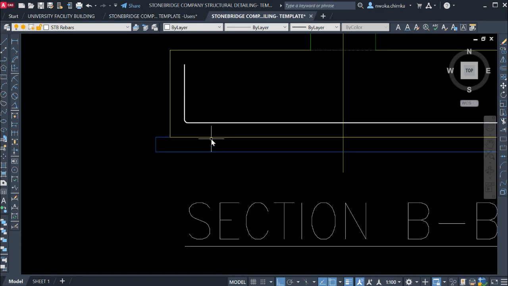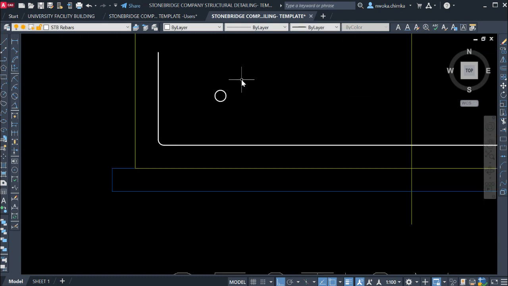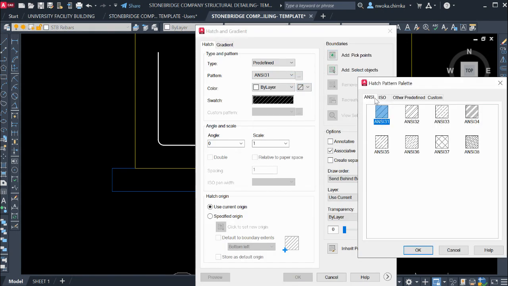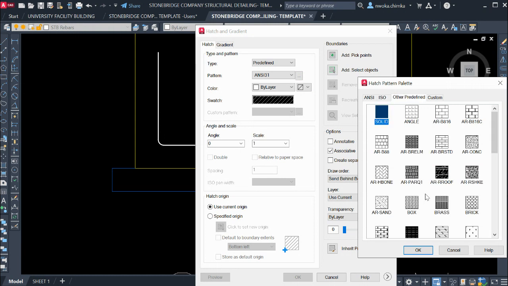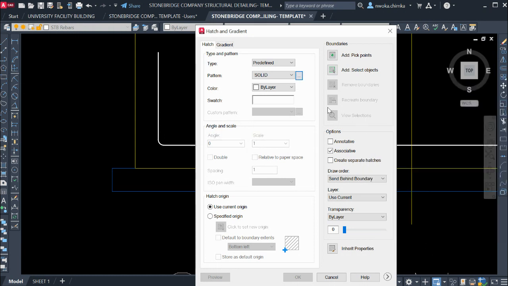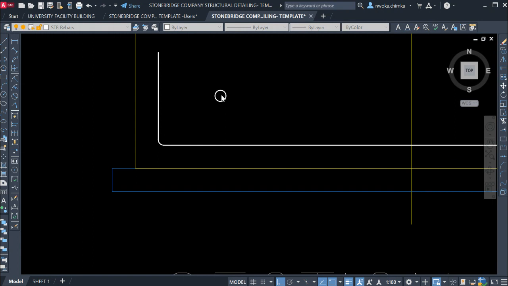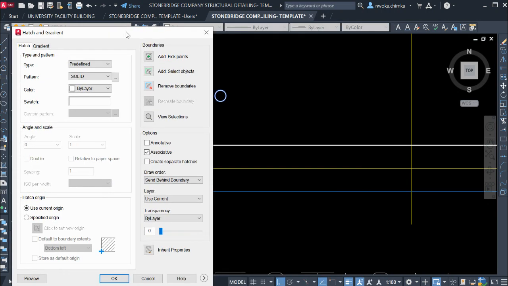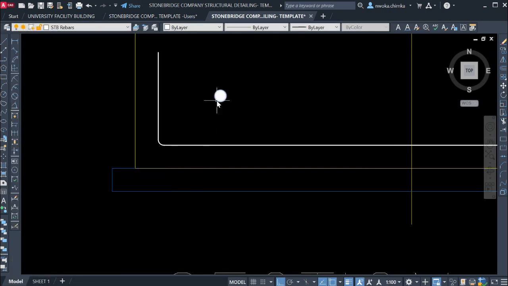So right now we have to do C, enter, and then put the diameter as 12, as you can see there, and then hash inside this place. Just click on hash and then click on pattern, which is solid, pattern solid, and then go here. Click at this point and then hash inside this place and say enter, and then just say okay, and you can see it right now.